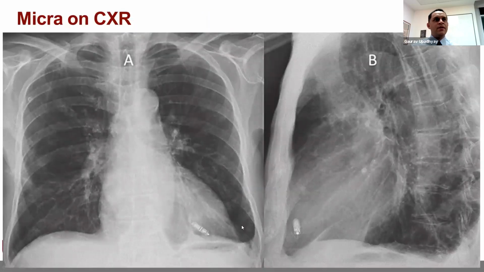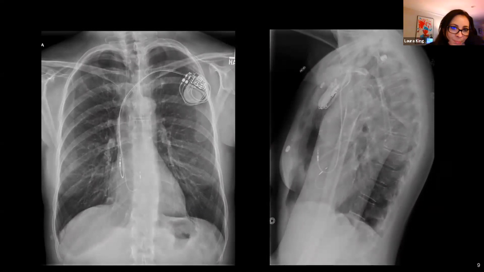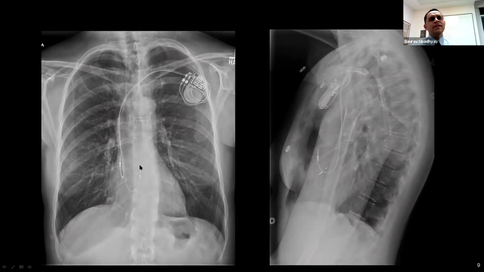Here's an example of a Micra on chest x-ray, sort of floating in the apex there. And what type of pacemaker is this? His lead. It's a His lead, very good. So it's a dual chamber device, and there's a lead here in the right atrium. And then there's also a lead that's directed toward probably the top of the tricuspid annulus, perhaps on the atrial side or perhaps just ventricular, pointing almost directly posterior. And so this lead is capturing the His.